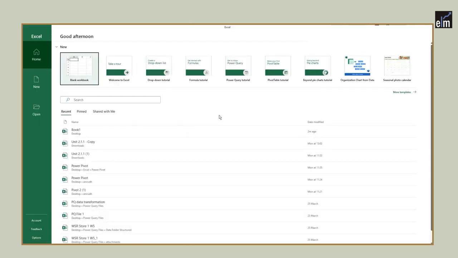and at the first instance when you open Excel, it will show you a list of recently opened files if you want to reopen that, or you want to open a blank new file, which is this option, blank workbook. Excel also has several templates and tutorials which you may open, and they are listed over here. But we want to open a blank workbook for now, so I'm going to click here.